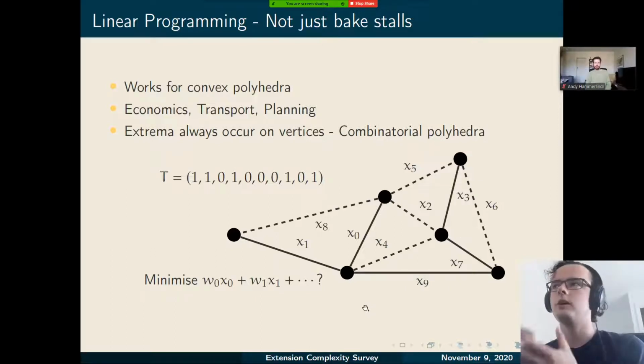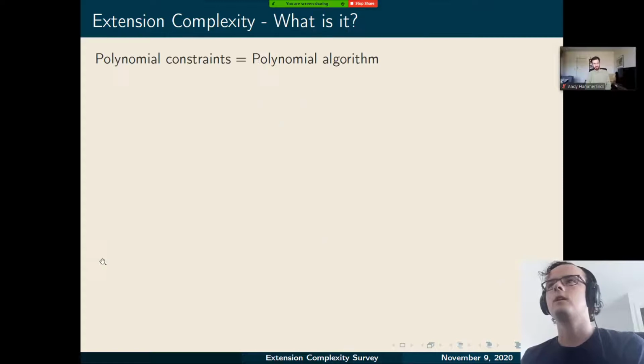So if we minimize over this convex shape, what we're actually finding is the minimum sum of edge weights for any particular spanning tree of G, or otherwise solving the minimum spanning tree problem, which is a very popular and a very useful algorithm to be able to solve. So it's got applications not just in continuous optimization, but actually also in discrete optimization. And that kind of motivates the definition of extension complexity.